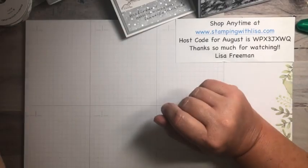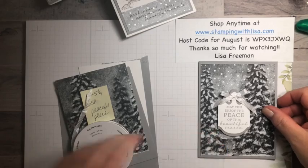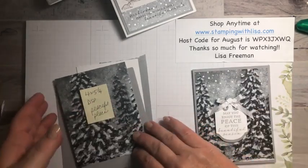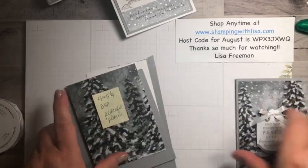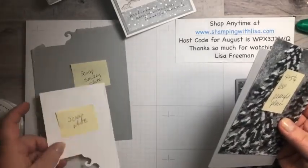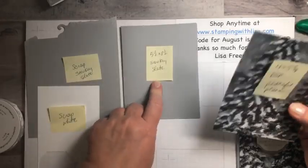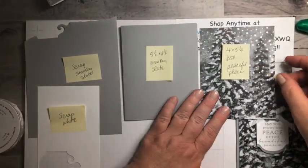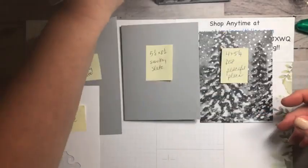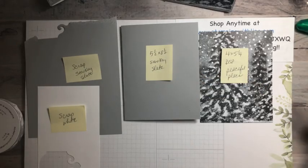So we're going to start with the easy card first. So that's this one. This is like a 5-second card. And really, you just don't even need to do anything with this paper because it's so beautiful. So what you need is a scrap of smoky slate and a scrap of white. And then you need a piece of 5.5 by 8.5 smoky slate and 4 by 5 1/4 of the designer paper that I just cut out. Okay. And that's it. So pretty easy. Only got to cut a couple pieces.